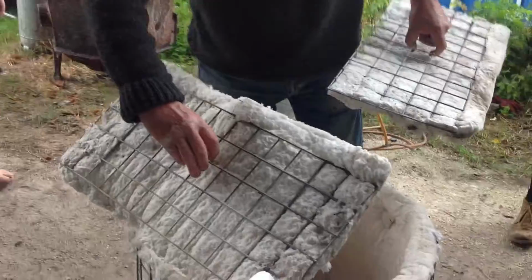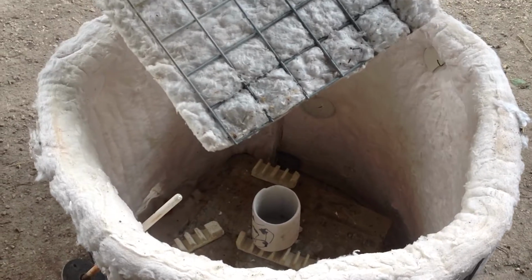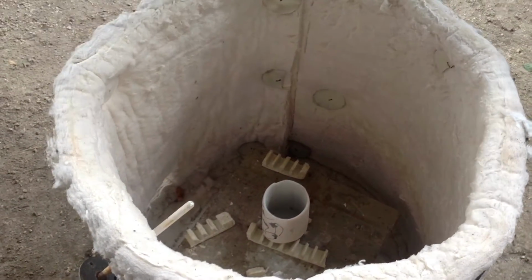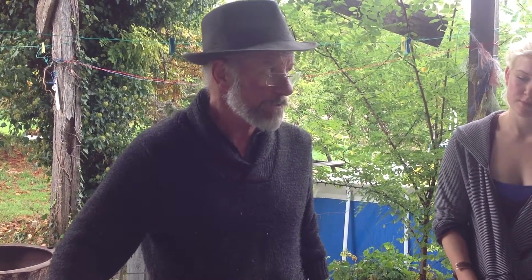Could you get rid of that roll of paper? That's it. I'm going to take these thermocouples out, because I never ever use them. Abby's got the bright. You want orange, don't you? I might use them for that, because I just wanted to get up to that temperature for that orange.